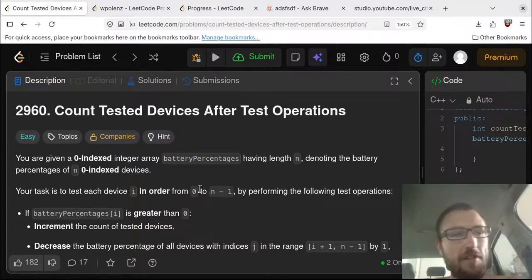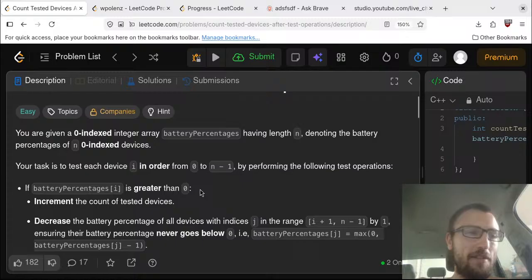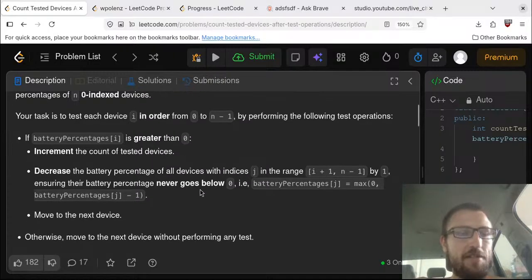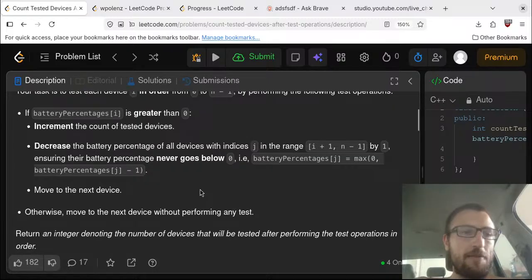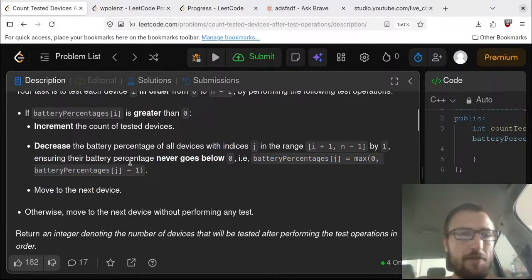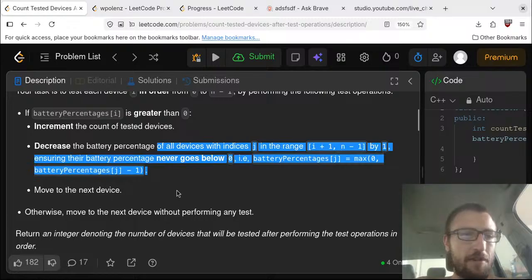You're given a zero indexed integer array batteryPercentages having length n, denoting the battery percentages of n zero indexed devices. Your task is to test each device i in order from 0 to n-1 by performing the following test operations. If batteryPercentages[i] is greater than 0, increment the count of tested devices, and decrease the battery percentage of all devices with indices j in the range [i+1, n-1] by 1, ensuring their battery percentage never goes below 0, i.e. batteryPercentages[j] = max(0, batteryPercentages[j] - 1). Then move on to the next device.